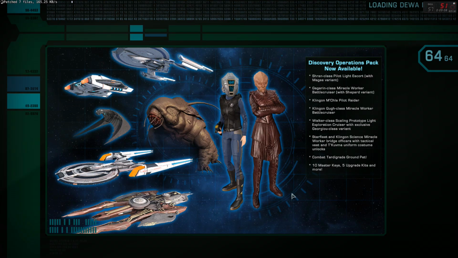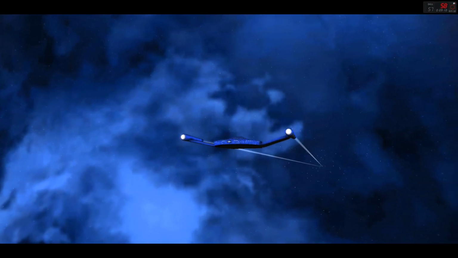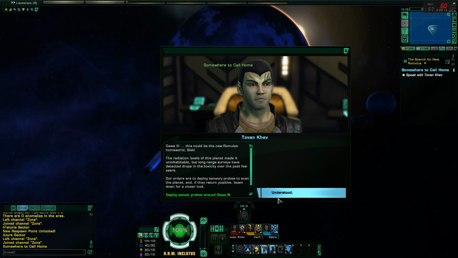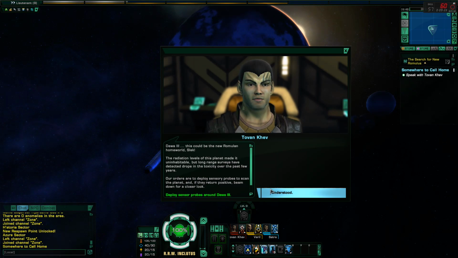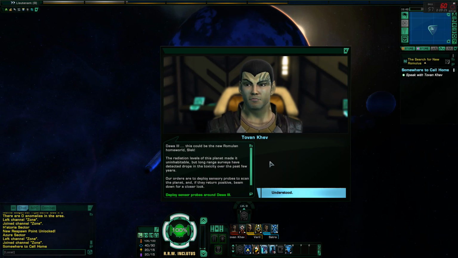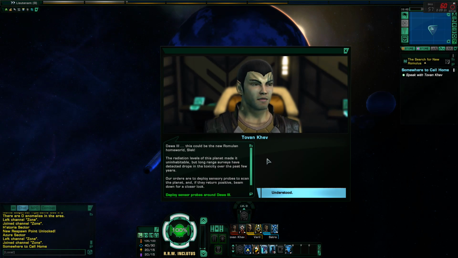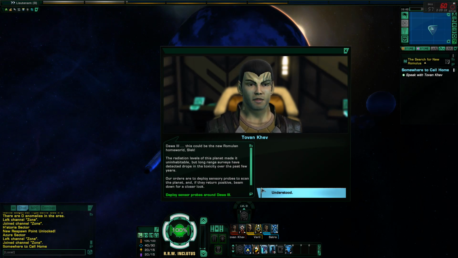So, we're going to the system. Looks like we found one. At last. Dewa 3. This could be the new Romulan homeworld. The radiation levels of this planet made it uninhabitable. But long-range surveys have detected drops in the toxicity over the past few years. Our orders are to deploy sensory probes to scan the planet. And, if they return positive, beam down for a closer look.